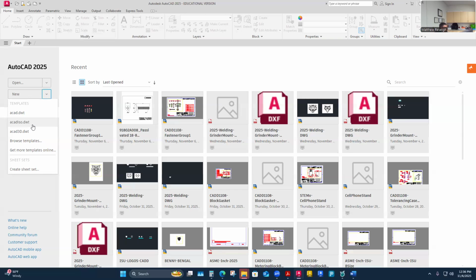So we store those and we protect them. Someone in engineering and drafting will probably be over those templates and controlling them, making sure somebody doesn't mess them up. So they usually lock people out of being able to modify the template files. But we can create them. That's generally how new stuff is created, from a template.